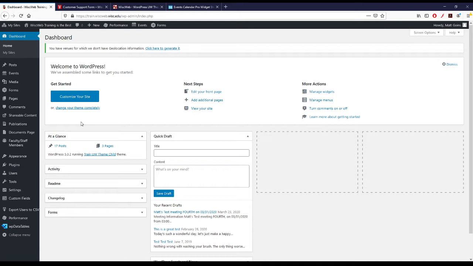We get a lot of requests to have Events Calendar turned on, and it turns out the site already has it turned on, except the person doesn't have the right role to see it. So we just have to change their role so that they have access to it, and then everything is fine.